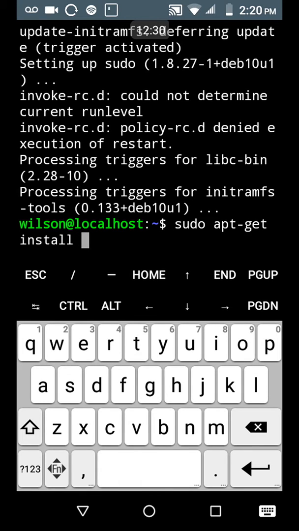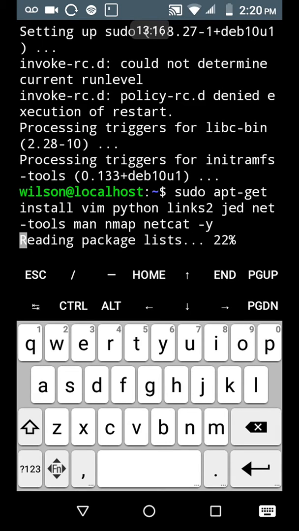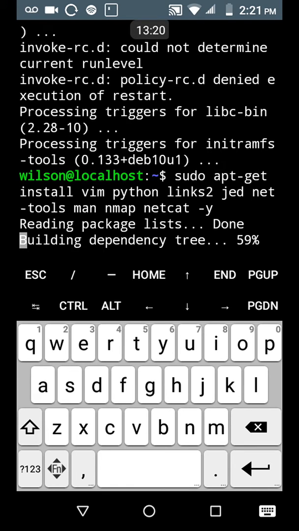I'm using UserLAnd, Debian, vim, Python, links. See if it works.